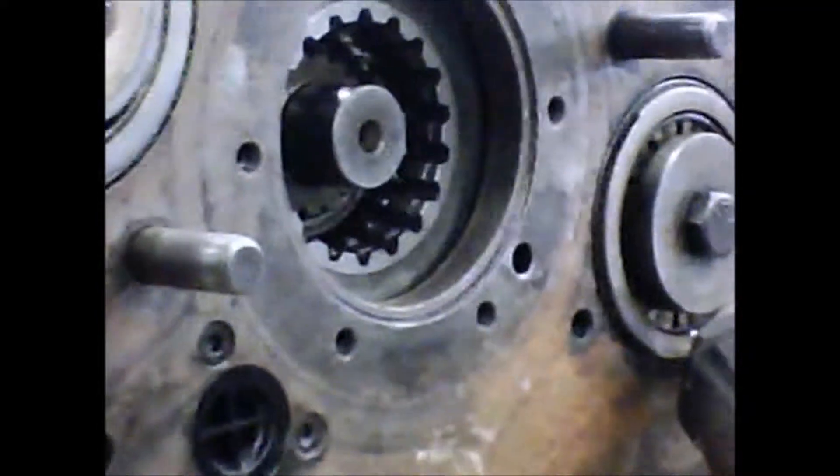You want to make sure there is no rust, make sure all our grooves are clean. These are what the snap rings sit in. You want to make sure that your shaft is clean. You want to look in here and make sure that where the teeth sit in are also not bent, cracked or broken. Overall, you want to check the spaces where the snap rings sit and make sure they are clean. Go ahead and make any necessary adjustments at this time, replacing what needs to be replaced.